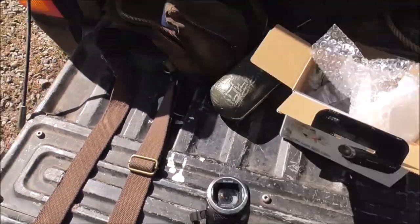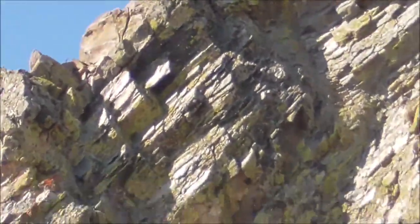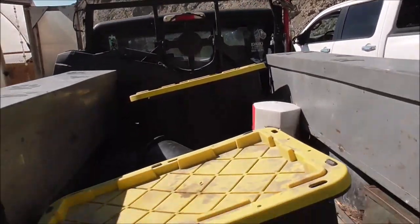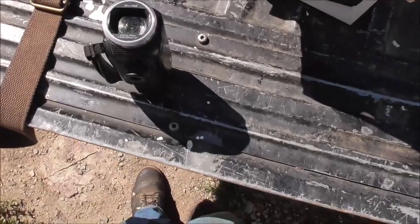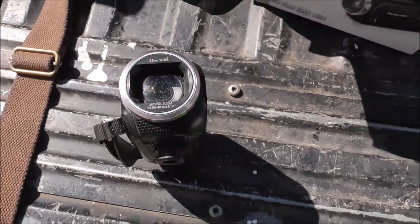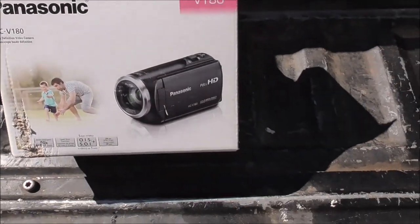Okay, so this is the new camera. And a lot clearer. Look at the zoom on these things. A great little camera. And they're roughly $200, $250 off of eBay if you can find them. When I looked, there were quite a few on there, but this one, you can probably see all those pits and things on that glass. Yeah, I'll know not to do that again. Anyway, that's what this camera is. It's a Panasonic HC-V180 with a 90 power zoom.